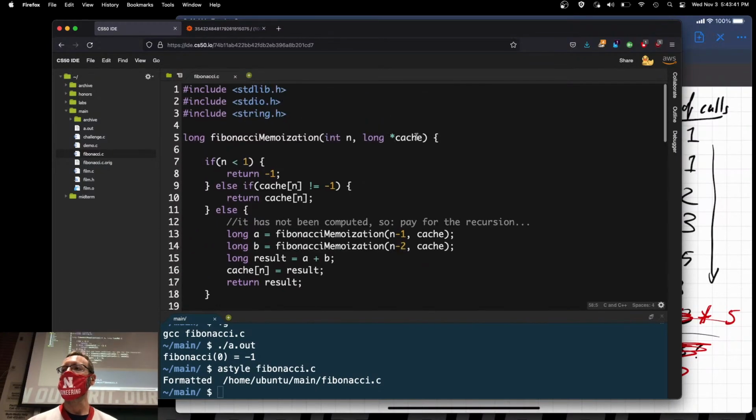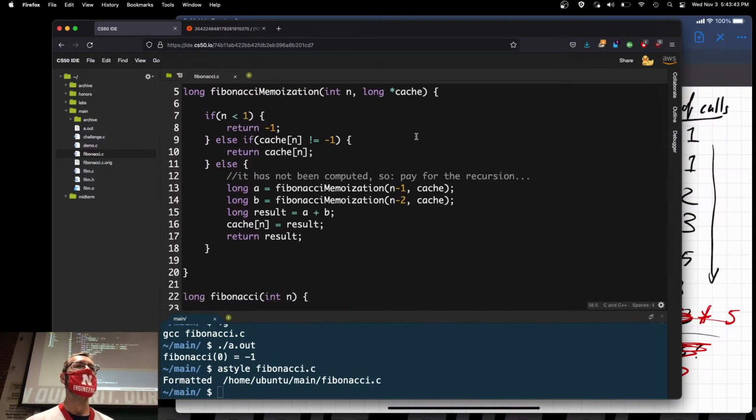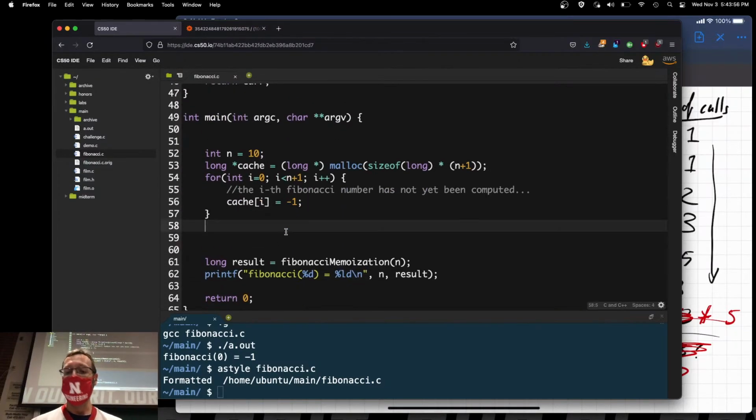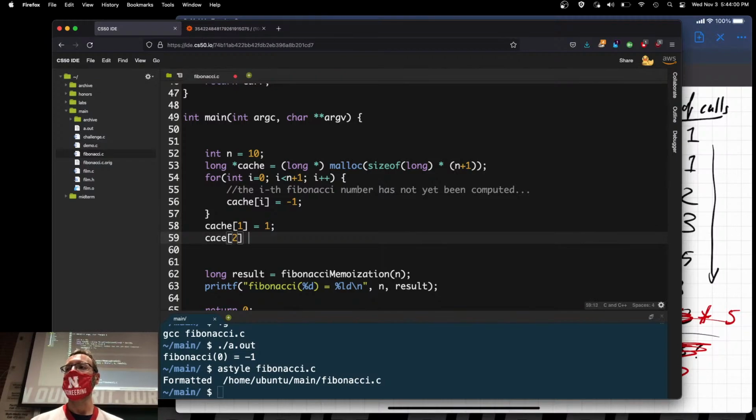What else do I need to do? Up here in this new version that I wrote, do you see any base cases? Nope. I mean, there is a base case here of if you've already computed it, but I need a starting point now. If it's 1 or 2, I need to set that to 1. So let's take care of those. Cache of 1 is equal to 1. Cache of 2 is equal to 1.